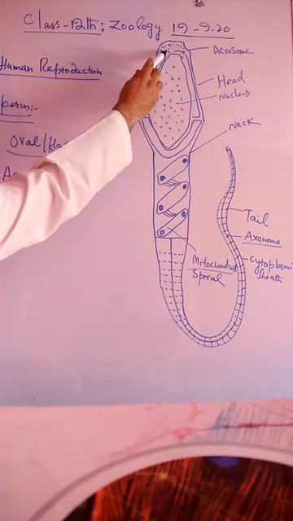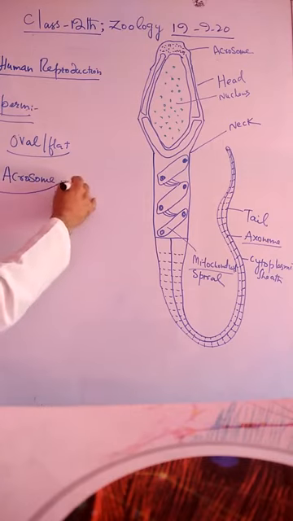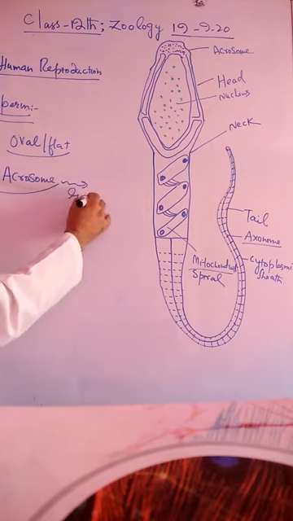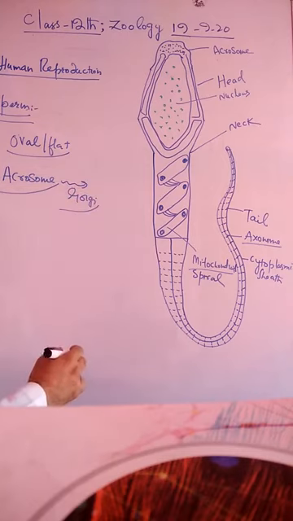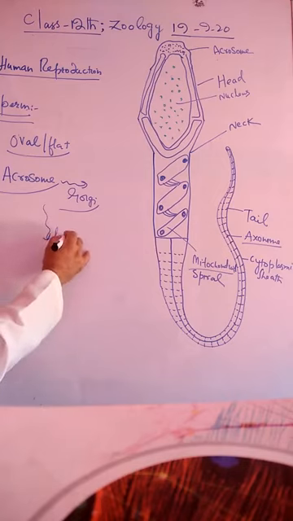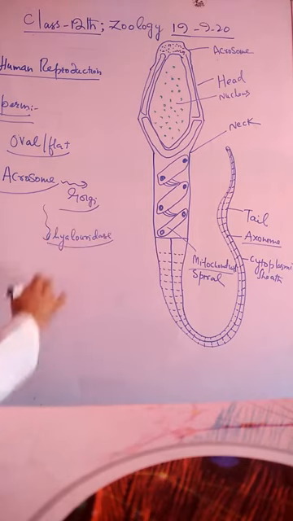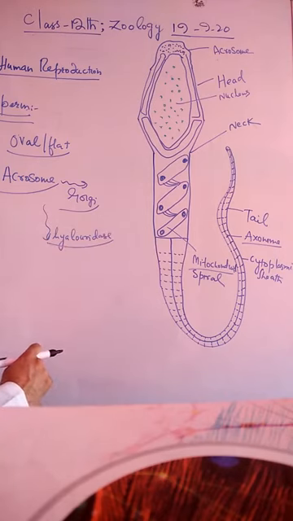It is present at the tip of the nucleus. It is formed from a part of the Golgi body. The Golgi body forms this acrosome cap. During sperm entry, the acrosome secretes a lytic enzyme called hyaluronidase. This lytic enzyme dissolves the wall of the egg for fertilization, which helps in the penetration of the ovum.